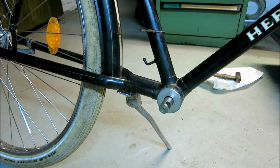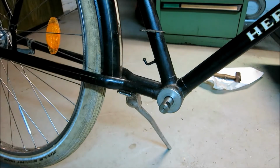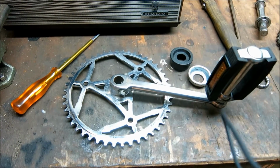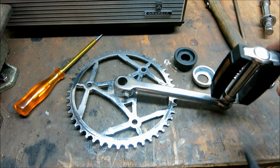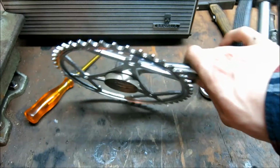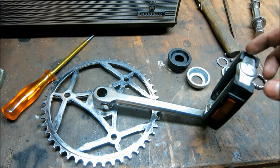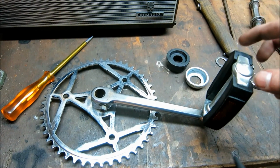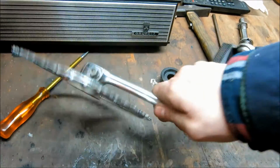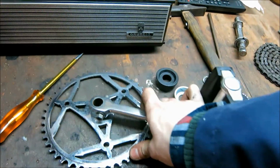So the next thing we have to do is get the chain blade on. By the way, I'm of course not going to reuse the old pedals or the new pedals, but I'm going for this. It's from a company named Gazelle. They're Netherlands' number one bike production factory, so I'm expecting these to be great. And of course they're old, so they have to be great, right?